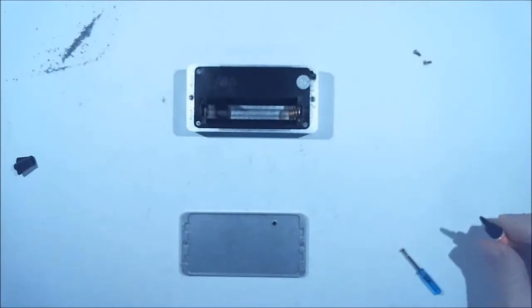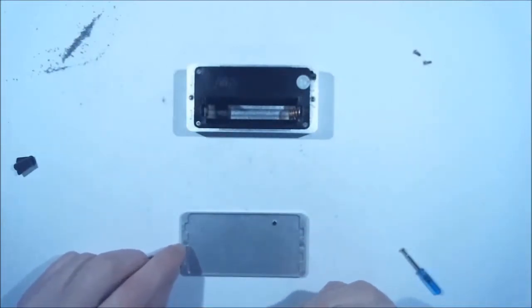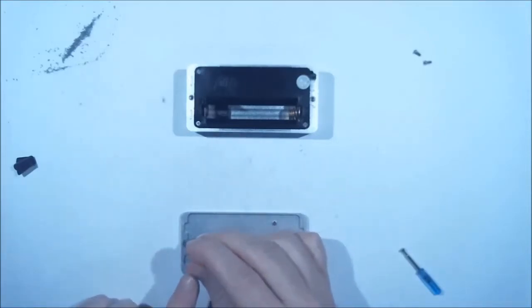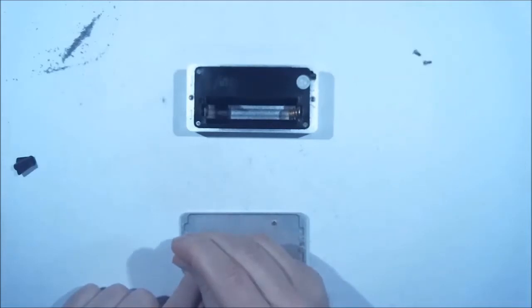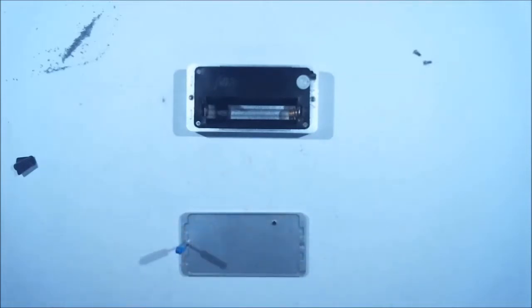All right, so now for the back side. Since there is a little bit of space, the thickness of the actual lid here, we're going to go ahead and put a little extra dab of super glue. That will help to make sure both of these stay together. And basically just place it right on top. And just to make sure, I'm going to leave that right there until the super glue adheres. And we'll come back and do the other side.